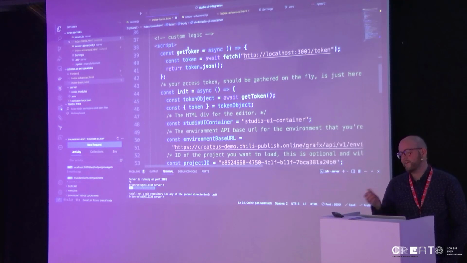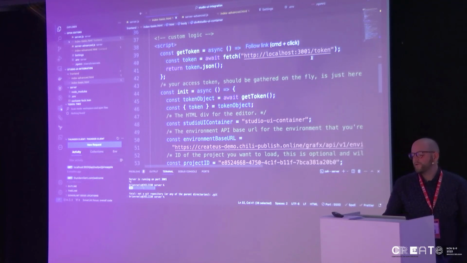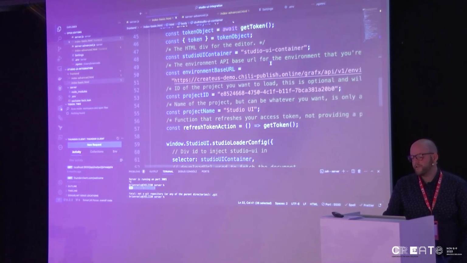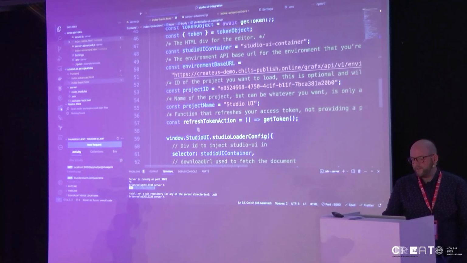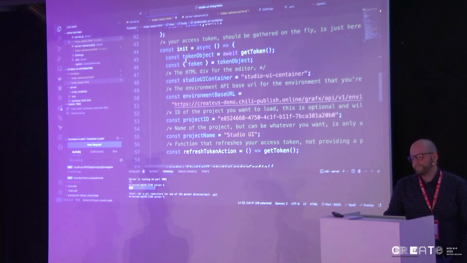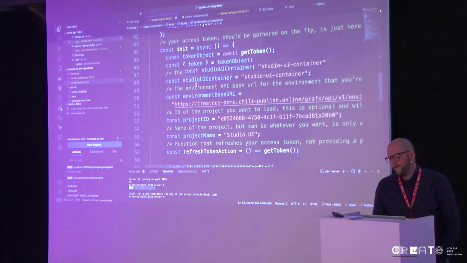We need to get, first of all, that token from our backend. So this is a basic JavaScript example of how you can fetch that token. I didn't add authentication on the front end. You probably want that, depending on your case. We are going to fetch the token from our backend here, and we will pass it to a function inside our initialization call. So we first get our token, we expose it, and we then use it.